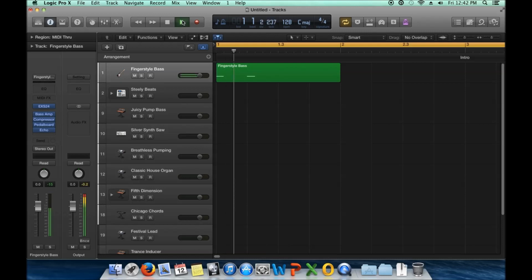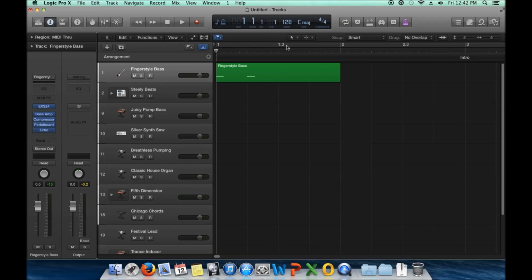That would be the same as if I had stopped it and then clicked this button, go to beginning. Enter returns you to the previous point. Now actually, since we have a loop running right here, which is this yellow strip, which you could enable or disable by clicking that, I'll talk about that later, and using those effectively and setting them up. But for now, I just want to say that when you have a loop, it can return you to the beginning of the loop instead of the beginning of your project by hitting enter. So keep that in mind. Right now, since the beginning of the loop is at the beginning of the project, it returns us to the same point.